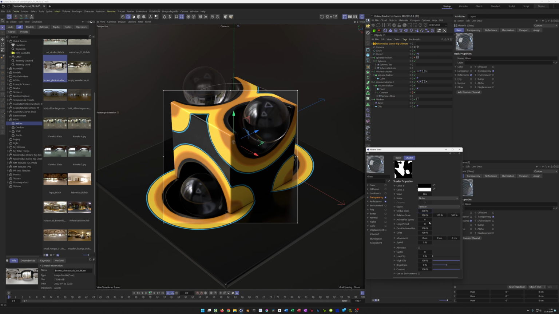So the color changes, but this noise does nothing. Let's try the noise in here. You can drag it just from here to here. You see? No. Clear it here.